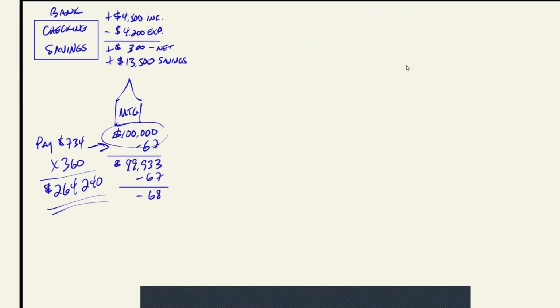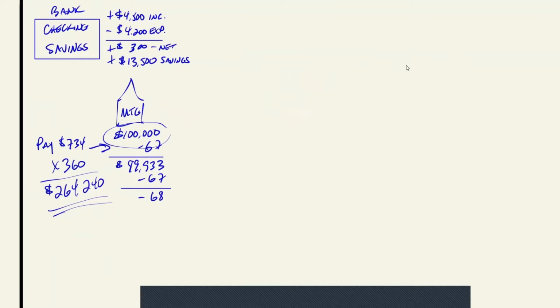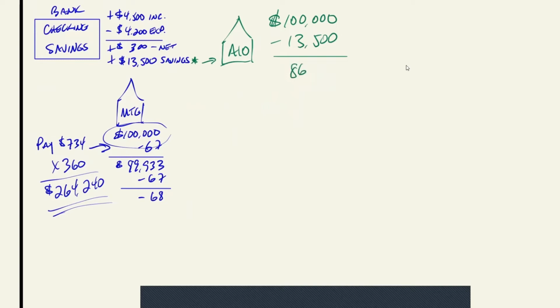So now let's talk about the all-in-one loan and how this is going to benefit you. So on the all-in-one loan, you're borrowing that same $100,000, but instead of the money sitting over here earning money for the bank, we're going to put that money into your account. It's going to sweep over just the way it does on a commercial loan. And so we're going to automatically reduce your principal balance by $13,500. Now you still have access to that savings. You haven't paid down the mortgage. You haven't paid it off, but we've reduced your principal balance that you're paying interest on by that $13,500.